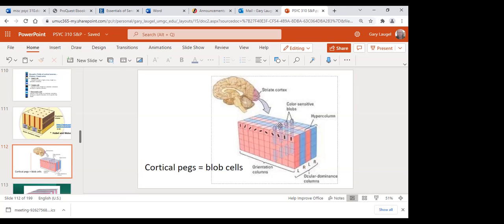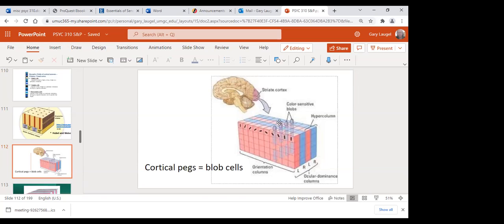And they are sensitive. They tend to register different shades of color, as opposed to, remember that the eye has the three types of cones, the short wavelength cone, the medium wavelength cone, and then the long wavelength cone for red. But notice that when you get up into the cortex, these blob cells are collections of cells, and they're sensitive to specific finer shades of color. This is where the actual colors are probably registered, the different shades of red and blue and green and yellow.